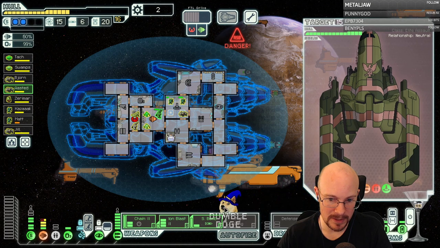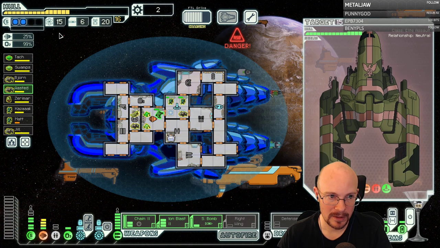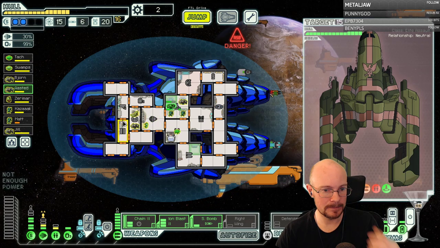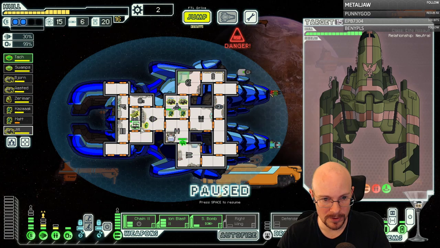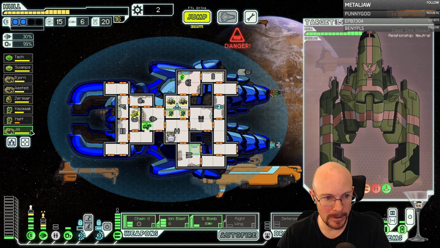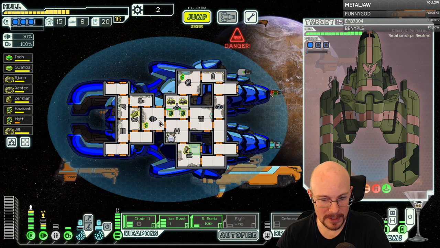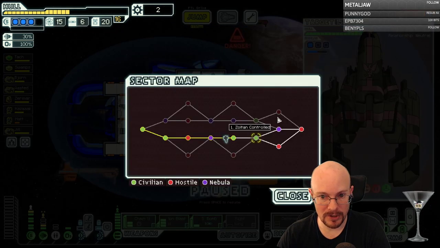I need 60% to Dumble Doge. Thank God. Wait, we had 85? No, I think we only had 60 when that went off. Okay. Oh, I didn't save my positions. You're supposed to be there. You're supposed to be there. There. Okay. 60% apparently enough. Praise RNGesus for that.